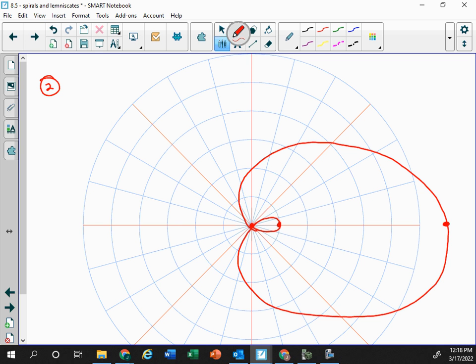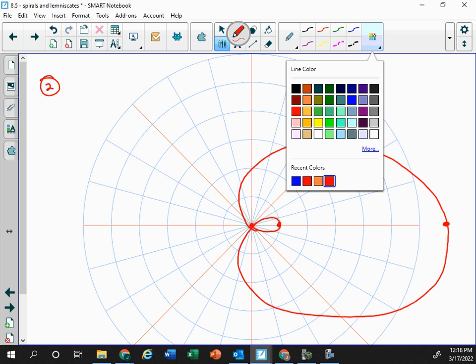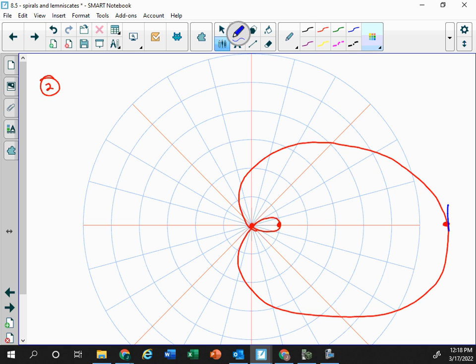All right. You need to figure out how far it is out to here. Like, where is that point? From the pole out to that, how far is that? I think it's 7. Yeah, it's 7. So that means A plus B has to equal 7. Then how long is your loop? Okay, so B minus A has to equal 1. So what 2 numbers are we using? What 2 numbers add to 7 and the difference is 1? Okay. A has to be 3 because otherwise it wouldn't be an inner loop. No, that's it. Yeah.